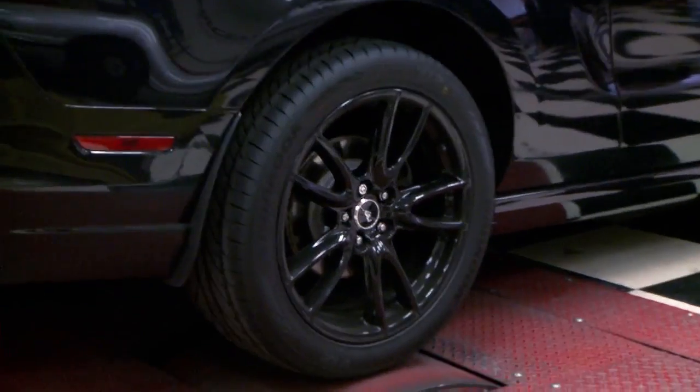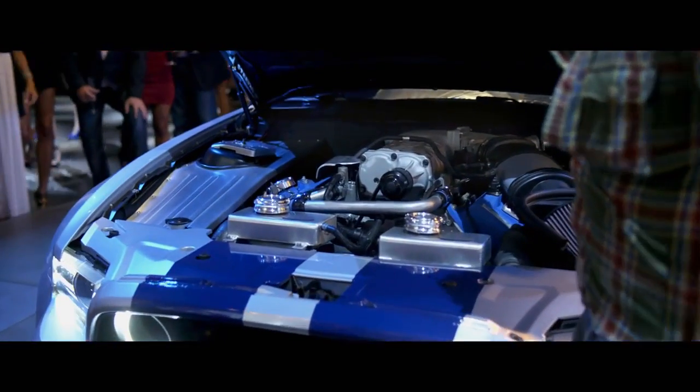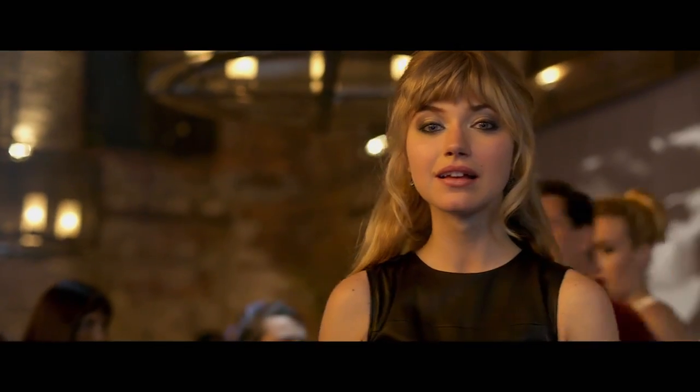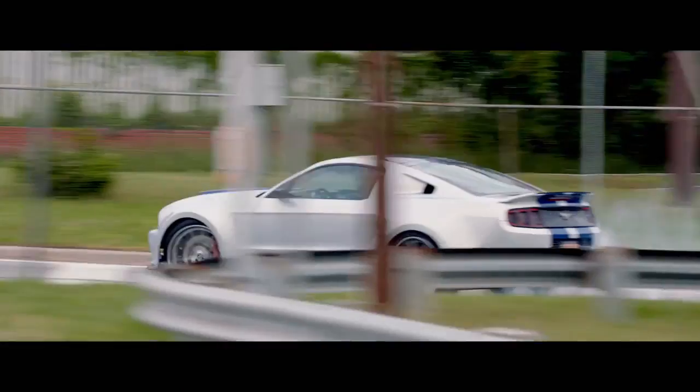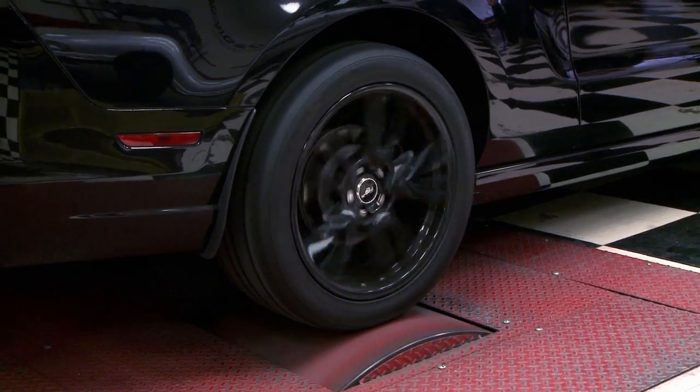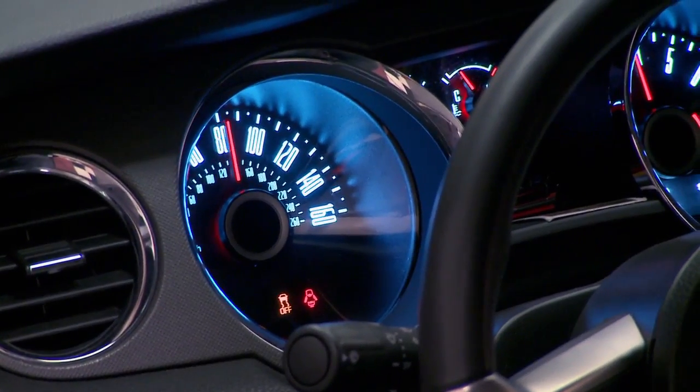Dyno testing is a method of validation of horsepower. We're in the business of making more of it, so we have to have a baseline to understand where we're starting and where we're finishing. The hero Mustang — one of the key attributes of that car is the 5.8-liter supercharged 550-horsepower motor. We've got to accentuate that and create the right sound for it, so one of those critical elements was putting it on the dyno, putting a load on that car to really see what we can get for a sound.